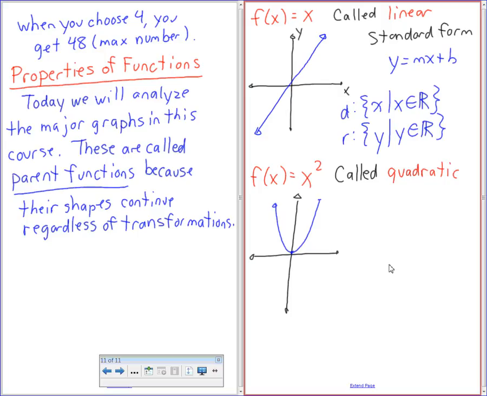Can anyone recall from last year what the standard form of a parabola is? Remember from last year? Okay, go ahead. I don't know the very first one, it's like ax squared. Yeah, okay, good. I say y equals or f of x equals, right? I can do y. They mean the same thing, right? There's no change for that.